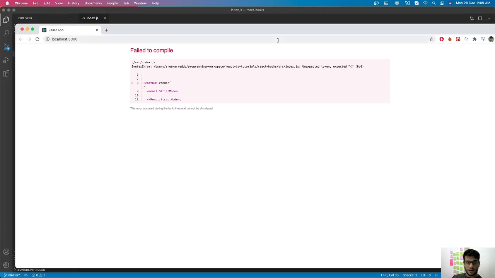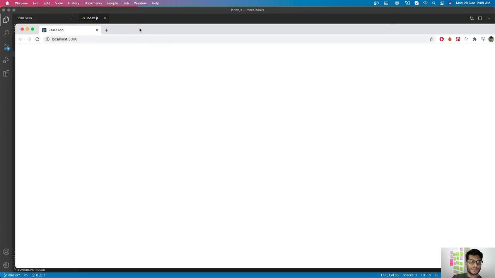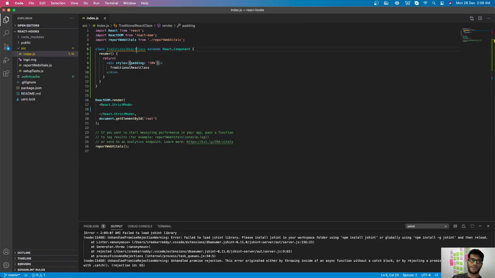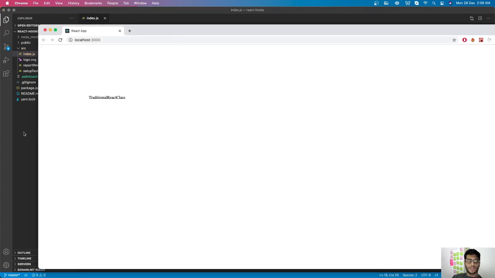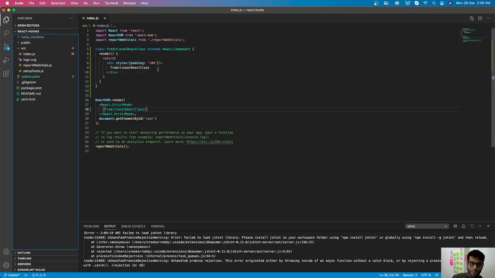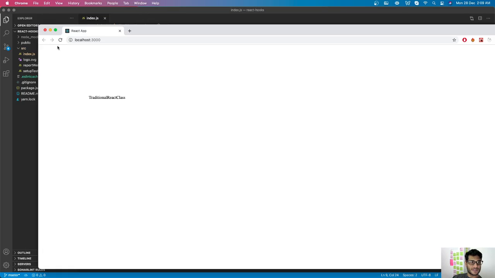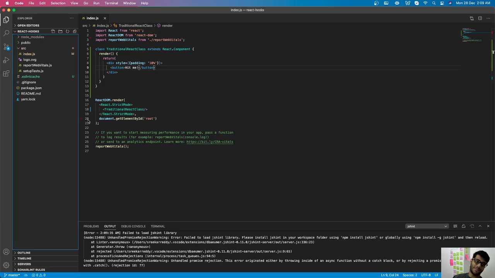Okay. Alt tab, refresh. Oh, of course, I never quite put it into my app. Close tag, alt tab. Okay, traditional React class. Bingo. Okay, now let's do something with this. Let's create a button, and we'll call this hit me! Beautiful. Now when this button is hit, refresh. Okay, beautiful. Nothing happens, of course.